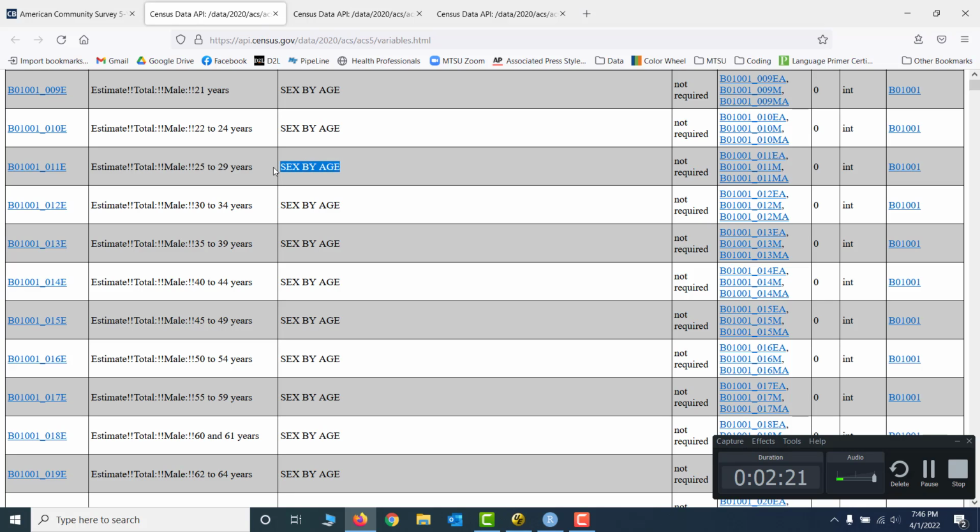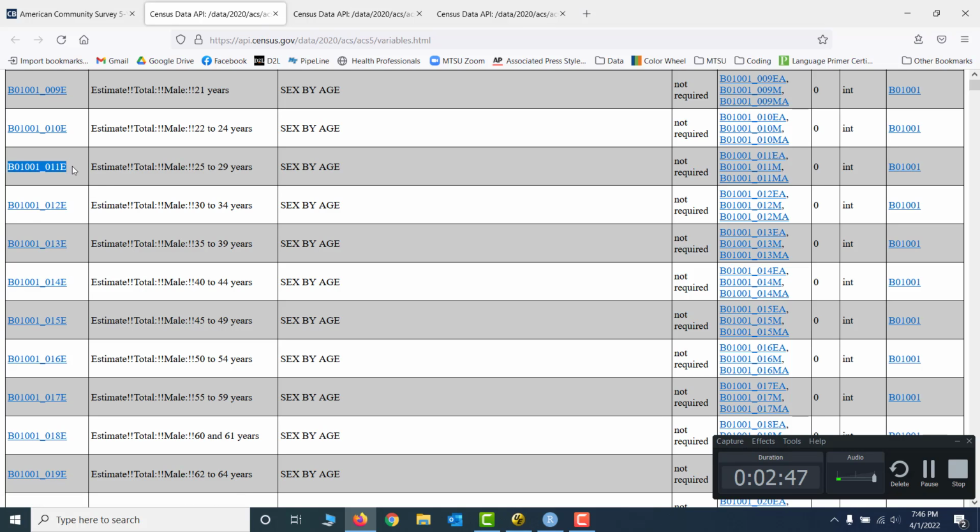That's in the sex by age category of variables, and the actual variable name is right there, B01001_011E. Remember that you got that variable name when you copied it into the query when you were using the data.census.gov site, and that helped you narrow down the results to find exactly what you needed.